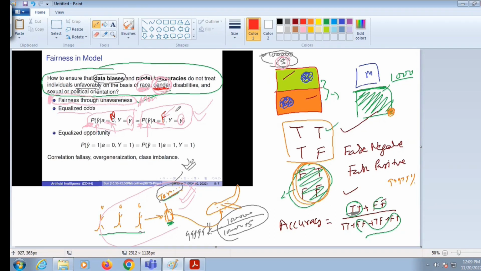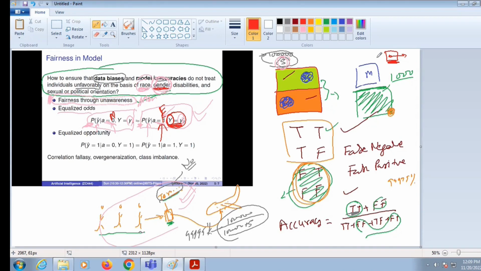In both cases, you are going to predict something. Let's assume there is a system that wants to predict whether this person should be hired into the company or not. So y represents whether this person should be hired or not. The probability of hiring him when he is male or female should be the same in both cases. Yes or no? Yeah, got it.